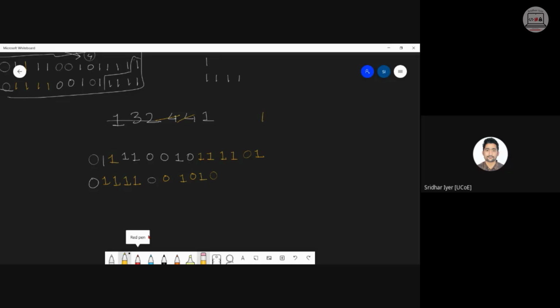The solution which I got is 1, 3, 2, 4, 4, 3. So I simply replace this. If I replace this with a 3, I will get the answer. 3 is nothing but 1 upon 4 times 1. This is what I got. Yeah, 1, 3, 2, 4, 4, 3 is the correct answer. Now you tell me if you have any more answers different from this.